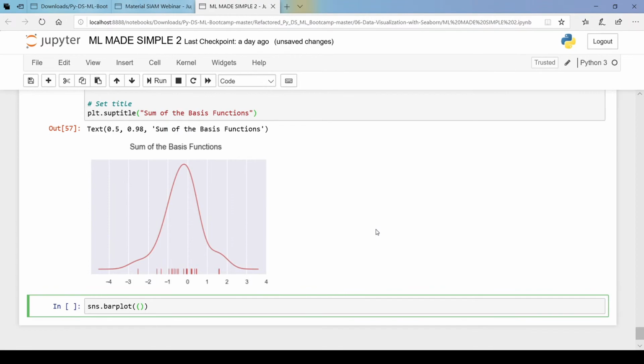we're going to pass in x as sex and y as total_bill, and data is obviously tips.